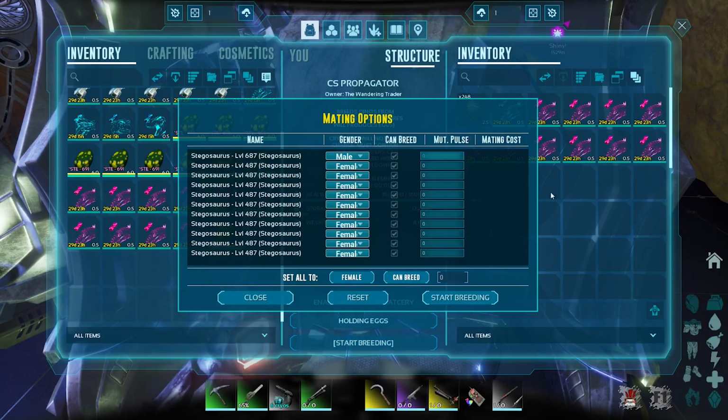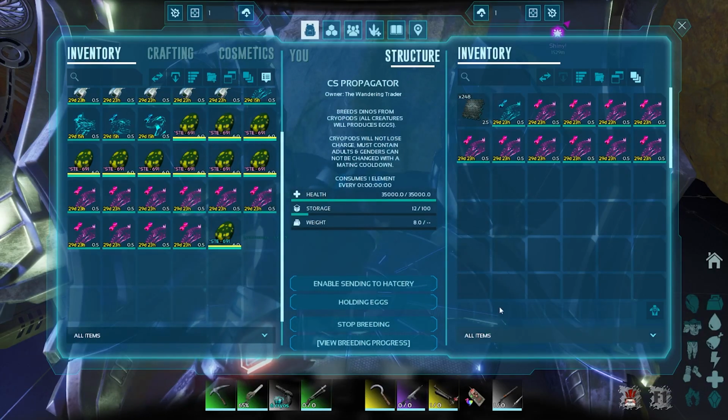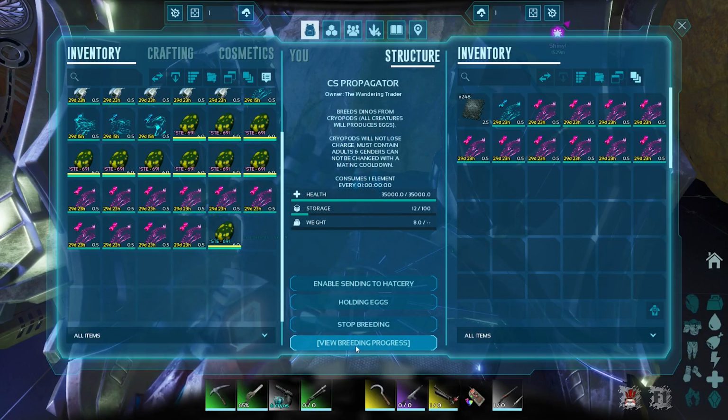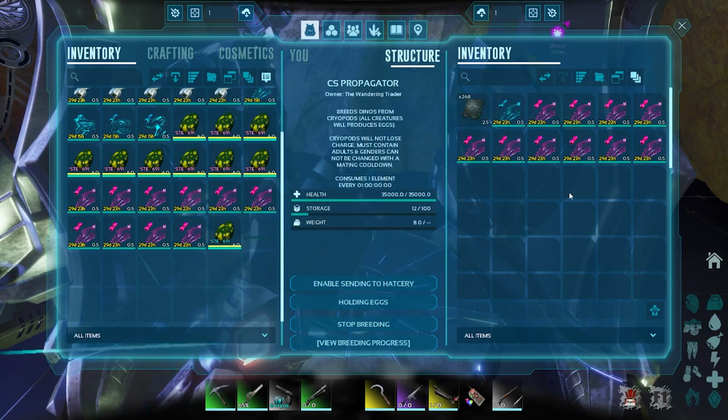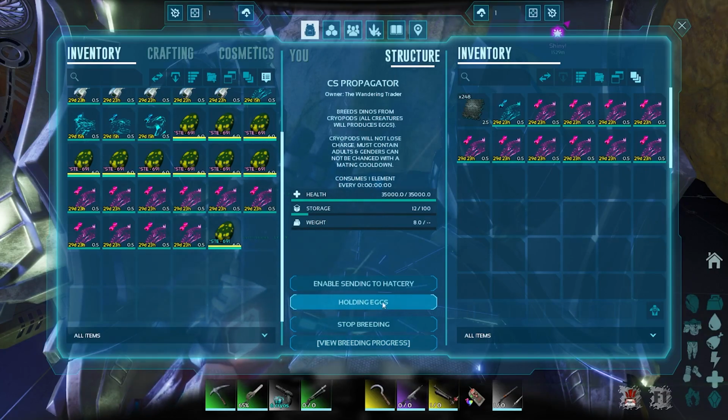What it's going to do is pop up this little UI box and show you all the dinos that we have breeding currently. I have all my female breeders listed right there, and then I have my male breeder right there. We'll go over mutation pulse in a second, but the only thing you have to do after that is hit start breeding. Then you get a little option box for view breeding progress, and you can click on that and it'll show you the status: they're mating. Here are the dinosaurs that are mating, there's no mating cost, and the time remaining. We're just going to let this tick down for a second until those eggs populate in here. Again, we have it set as holding eggs, so they'll just populate right down here.